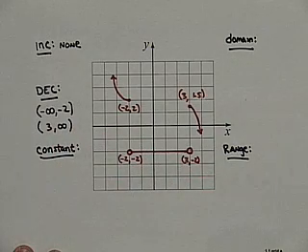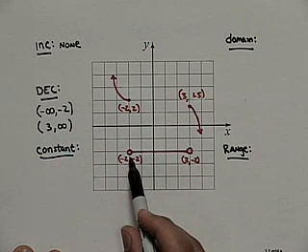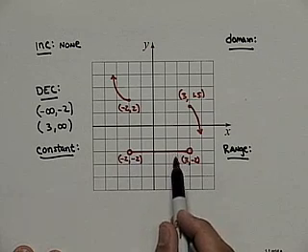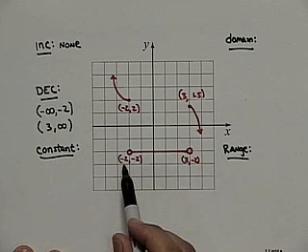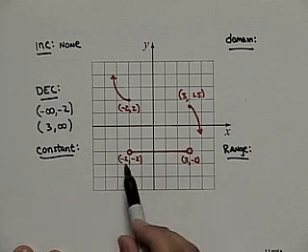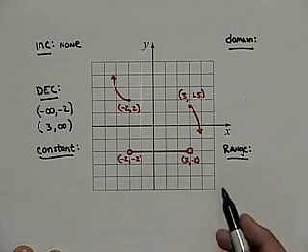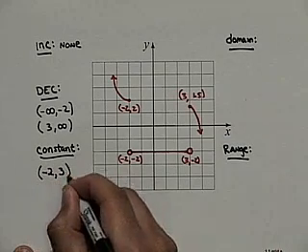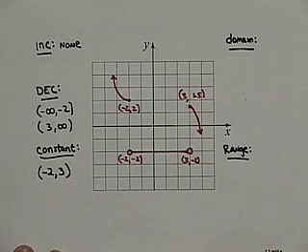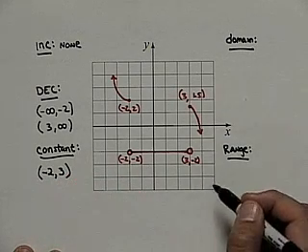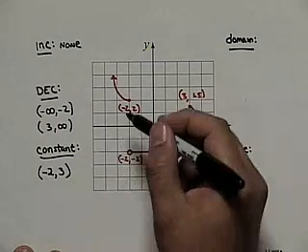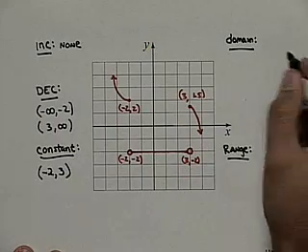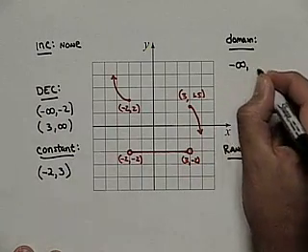Now, as for where this function is constant, you can see that the function has the same f of x values for all the x values between here and here. So it's constant over the interval from x equals negative 2 to x equals 3, but we can't include the negative 2 or the 3 because no point exists there. Now in finding the domain, we can look at this graph and see that every x value on the x-axis has an f of x value associated with it. So the domain for this function would go from negative infinity all the way to infinity.